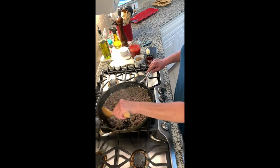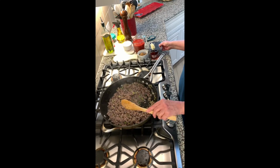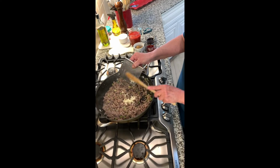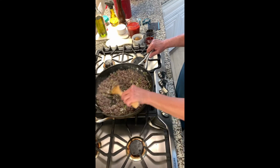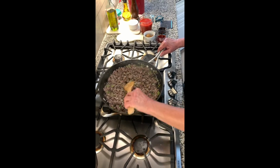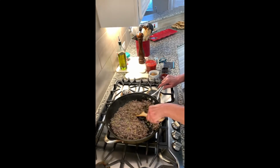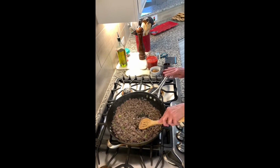This meat's browning up really well. We're getting close to done. So I'm gonna go ahead and add the garlic now. I'll just stir it in and cook it for no more than a couple of minutes. I don't want it to burn. And then we'll put in our liquid ingredients and simmer it a little while and be almost ready. All right, our meat is done. I'm gonna add a little salt and pepper.